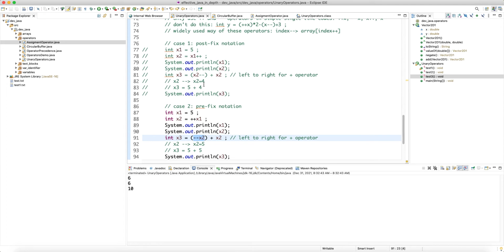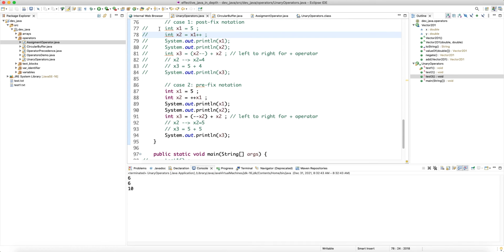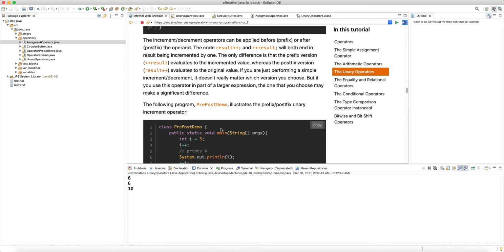And again, to reiterate, the contract of the postfix notation is that it updates the current value, right? If I say x1++, it's an expression, so it has to be evaluated, and when an expression is evaluated, it returns a value, and the return value of the expression doesn't have to be the same as its updated value. For example, in this case, x1 will be updated to 6, but this x1++ as an expression has a return value, which is the old value of x1, which is 5, right? So be careful about these ++ and -- operators.